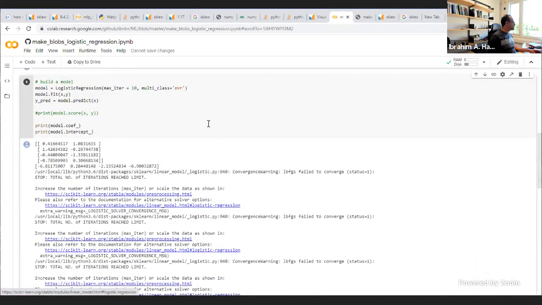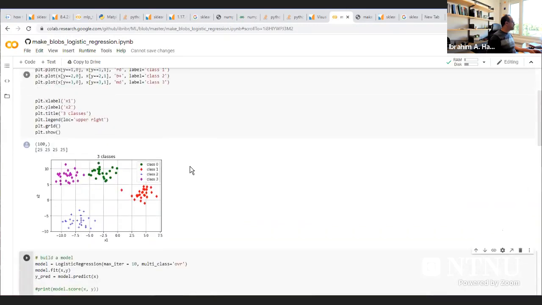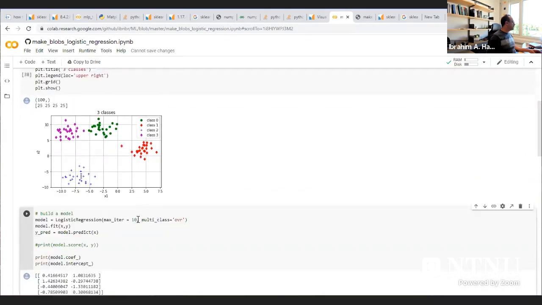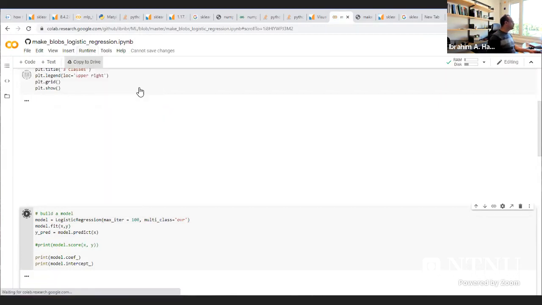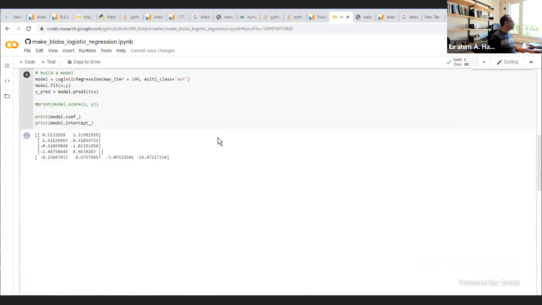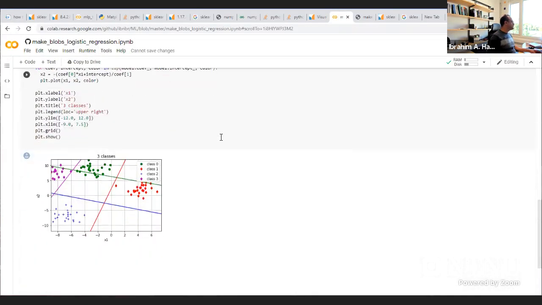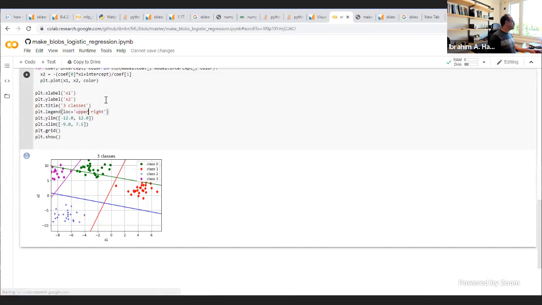Increase number of iterations. Okay, so it's asking us to increase the number of iterations. So I guess we can go forward with that part.